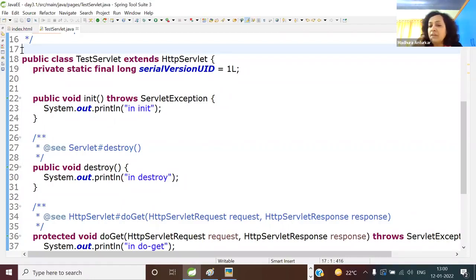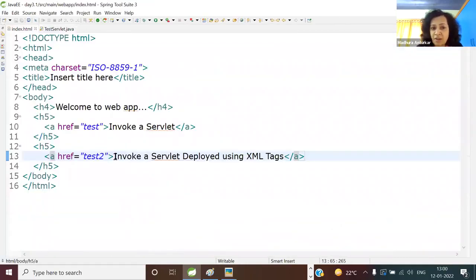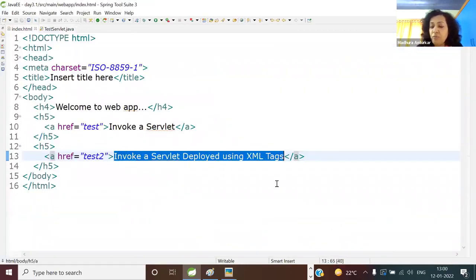If you run the server, deploy this application and the user clicks on this link, invoke a servlet, what will you see? The response or 404? Of course, 404, because there is no servlet now mapped to incoming URL pattern /test2.